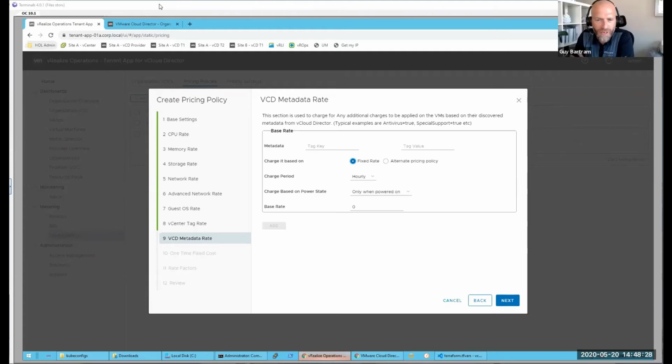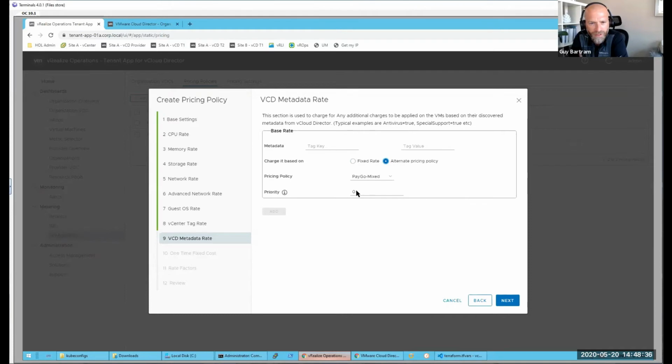Got it. And there was a priority, I think, on the last screen that you're on. You're going to ask what the alternative pricing. So what's the priority here? Yeah, right. So because metadata is such a loose construct, you can have things that are overlapping. I mean, the same VM may be tagged with both SQL Server and, let's say, Gold support. So this goes to say, what is the order in which I should process these costs?